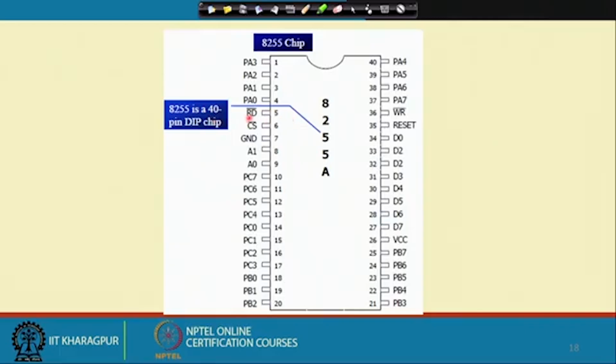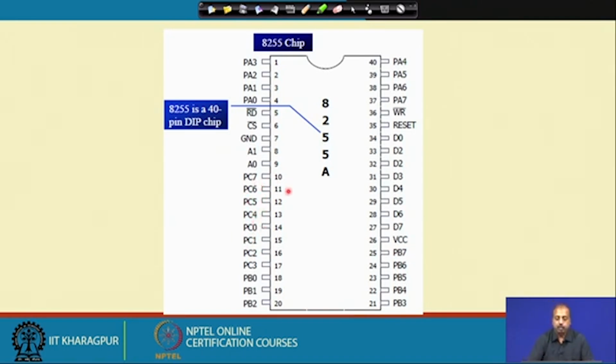This is the pin diagram of the 8255. It is a 40 pin dual inline chip. You see the pins that we have got: port A pins A0, A1, A2, A3, A4, A5, A6, A7, so port A is an 8-bit port. Then we have another port, port B, PB0 to PB7, then port C, PC0 to PC7, which is again another port.